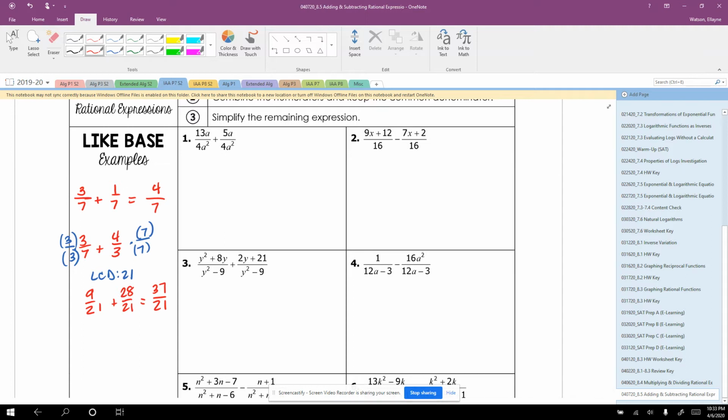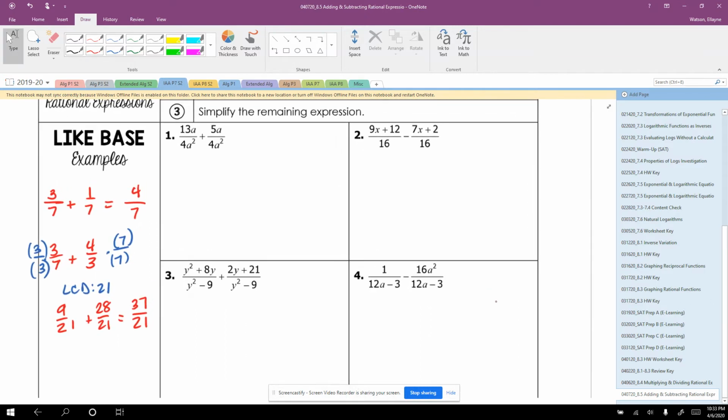But now it is going to be more difficult because we're going to add in variables. And the other thing that makes it a little tricky is we're also going to add in some factoring. So this topic, the reason it is so challenging is because it has two of some of the more challenging topics, and ones that a lot of us don't look forward to, which is fractions and factoring. So let's look at number one to start with.